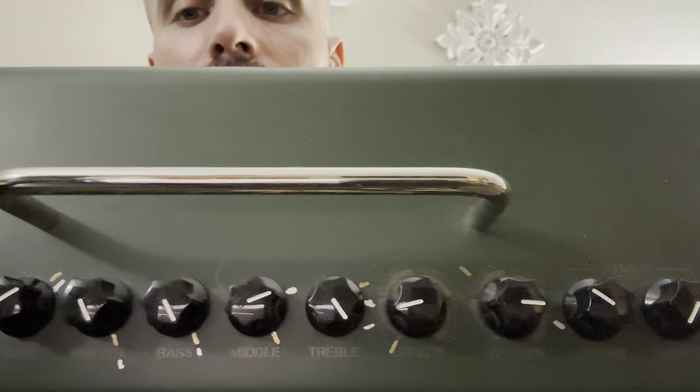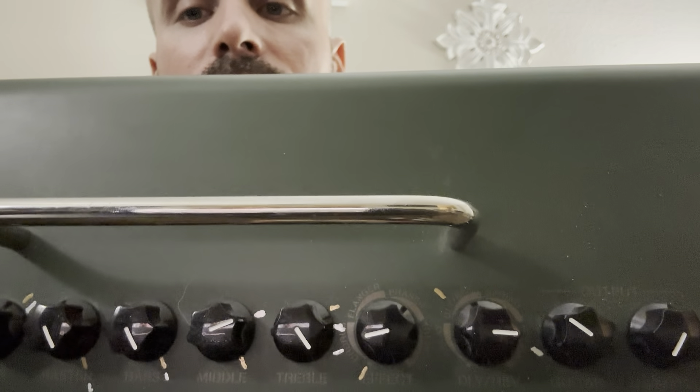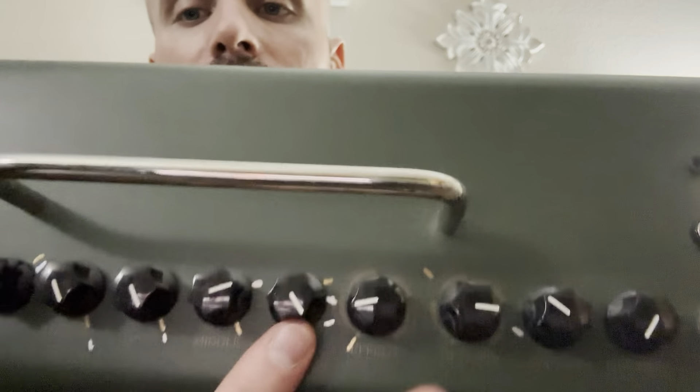The effect is going to be in chorus. I literally have it on just between the H and the O in the word 'chorus' — I don't know if you can really see it due to my camera. It's that second silver marker there in the middle, that's where it's at. Moving on — delay, I don't have anything on it. I only have it on reverb on hall, pointing about to the H, just a little bit. Actually it's on the second L in hall, so about halfway up. Guitar and output level is your choice.